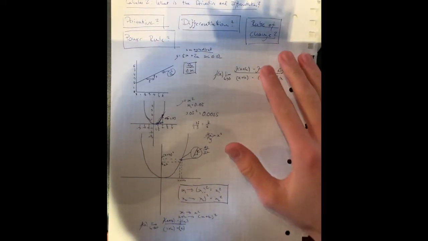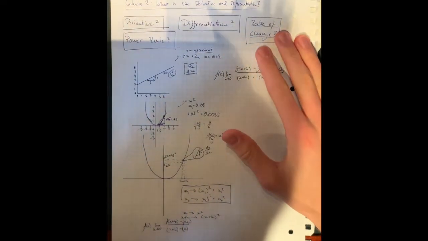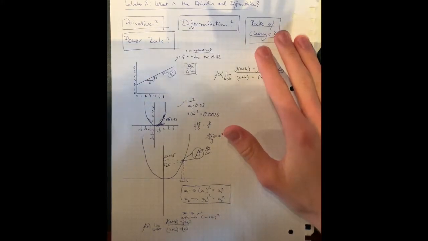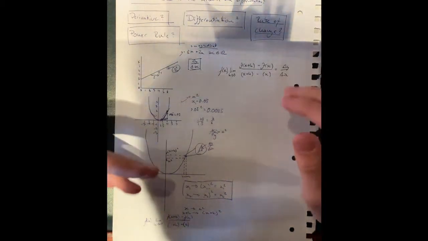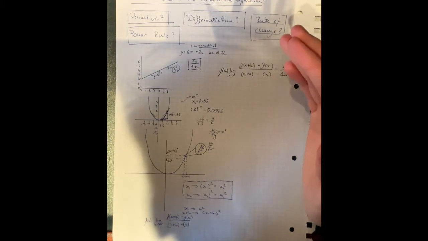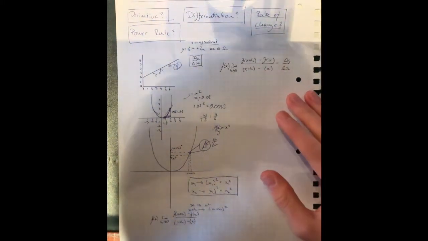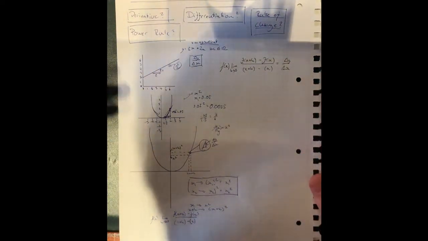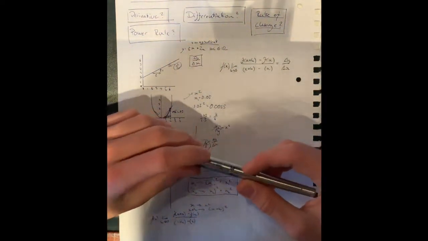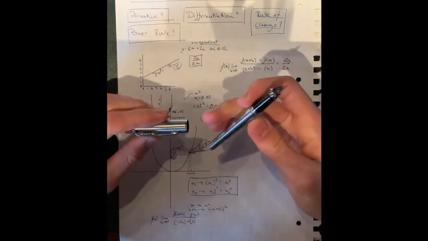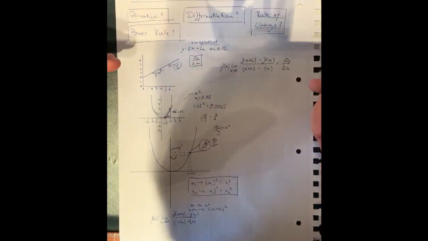You will maybe come across different scenarios where you don't have graphs and you have to differentiate. I'll explain what that means in a second, and use a derivative and rate of change where you don't have graphs and where you only have values. So this is just the visual explanation and is going to really aid you in your understanding of calculus and the derivative. So with that in mind, I would like to move on to what differentiation really is.